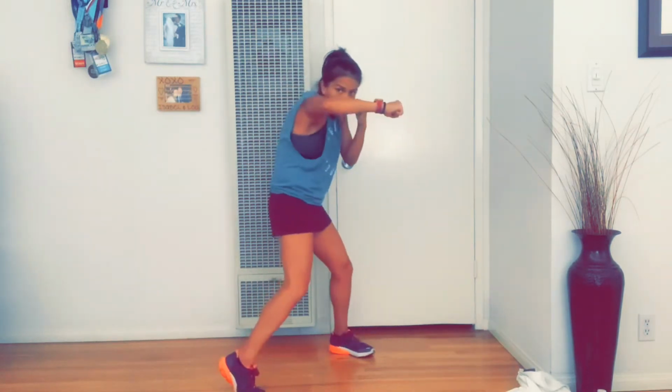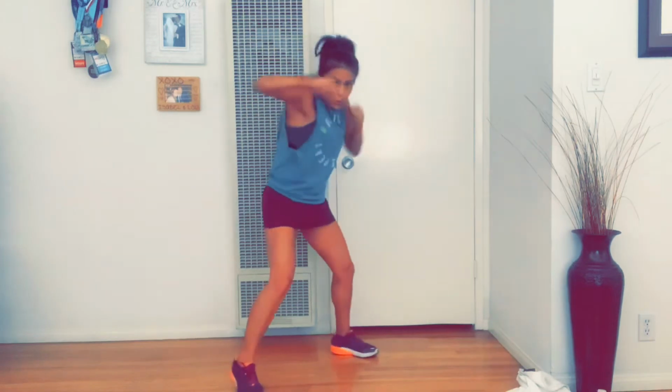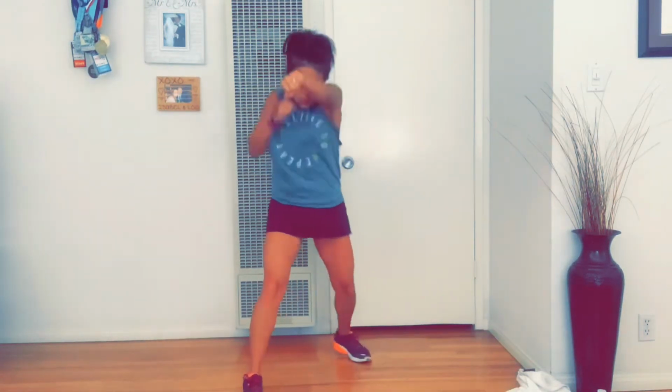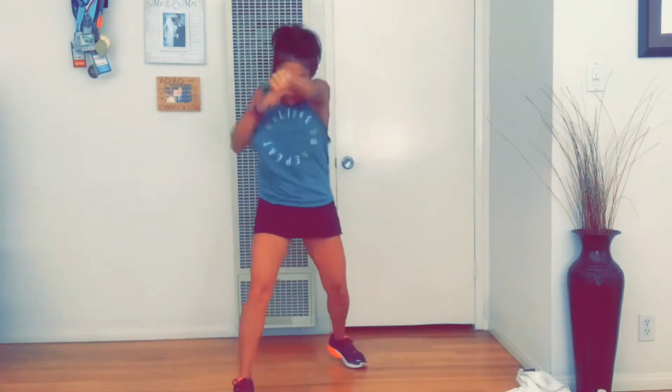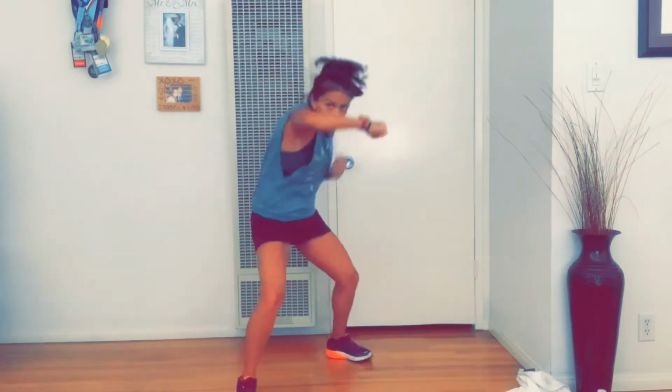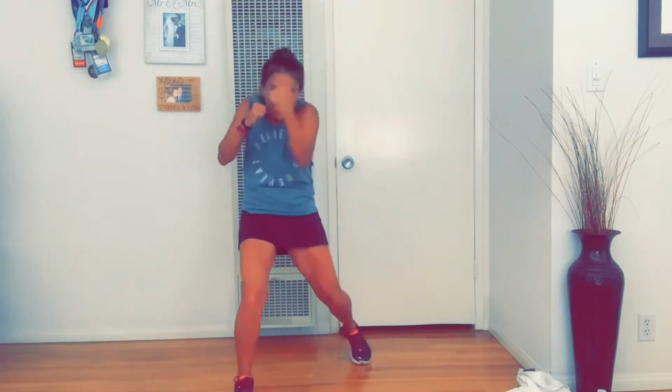Make sure you're pivoting that foot. Watch your footwork. Side, boom. Okay, speed it up. Don't forget to breathe. Again. Squeeze those fists. Again. Again. Squeeze those fists.